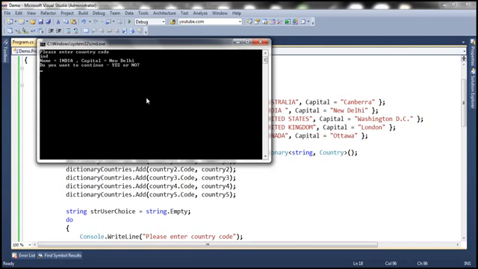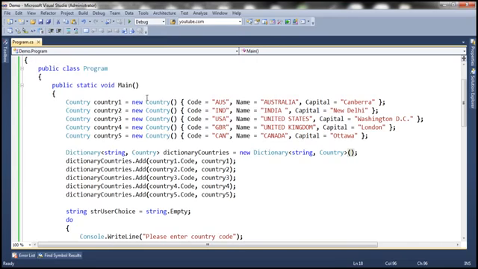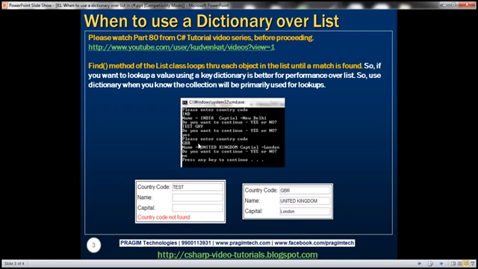Do you want to continue? S. So it asks the country code to enter again. Let's say GBR. So we get the output as expected. Do you want to continue? I type garbage. Again, it keeps asking the same question. When I type no, the program is going to terminate. Okay. All right. Now we have seen creating a simple console application.